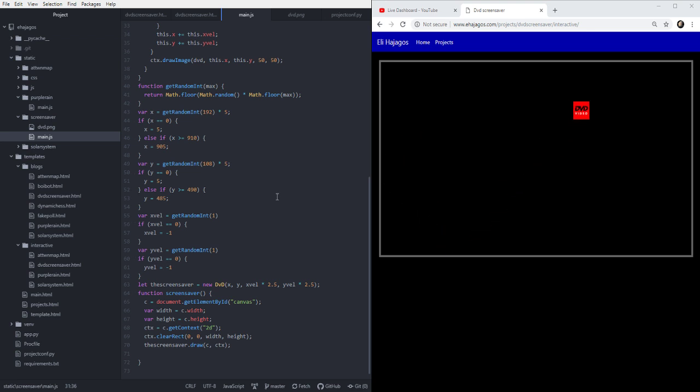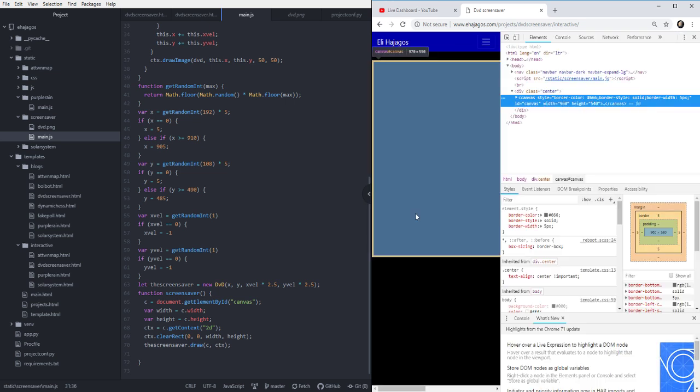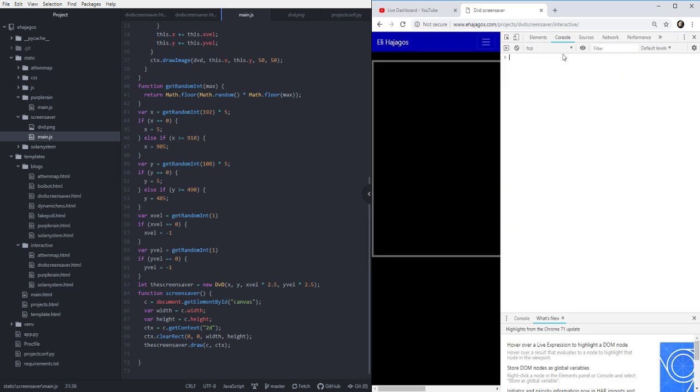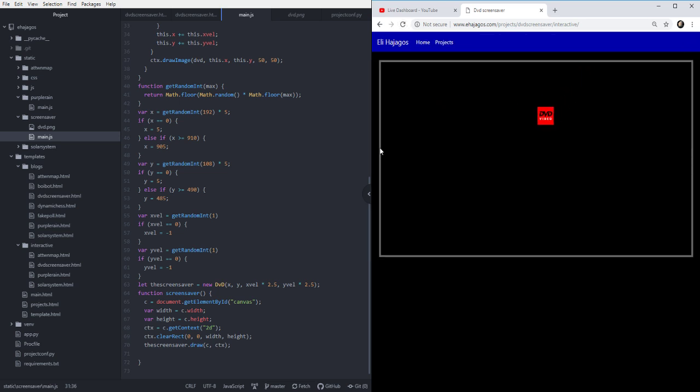I mean, is this unlucky? It's a console, right? Yvel, Xvel. So it somehow always equals that. Wait, really? Is it always gonna be -1? Why is it always -1?